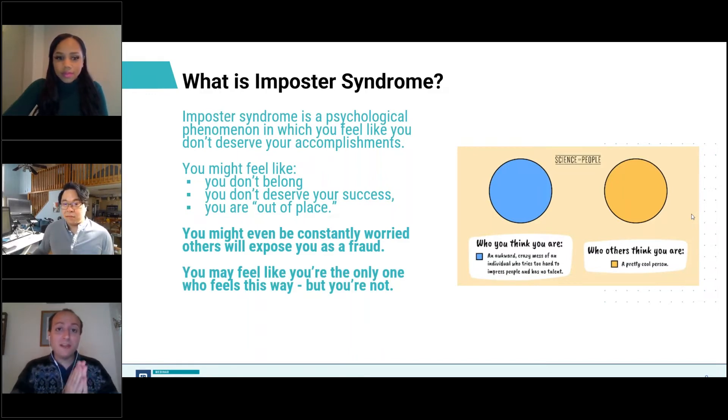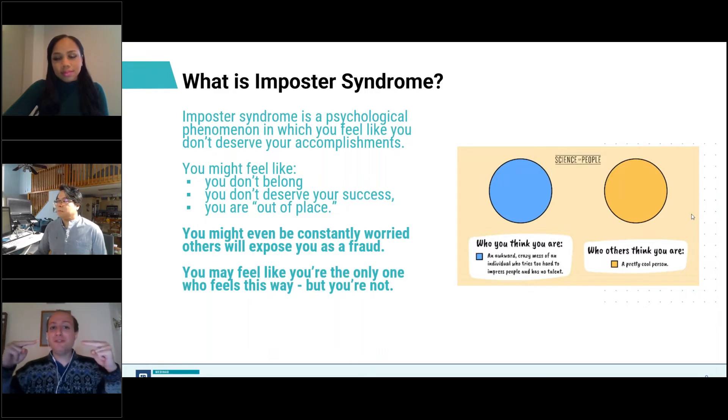Coming from academia and then into data science, I've felt like an imposter for a lot of the last decade of my life. I pivoted going into grad school and I pivoted going out of academia. Even going into the Data Incubator, I felt like I didn't belong because I didn't know enough about programming and data science, even though I knew the statistics to get in. One of the ways I've approached it — and I don't think it's about getting over it, it's a continuous process. Just because you don't feel like an imposter today doesn't mean you won't in the future. It's a cycle. Qualifications are whatever they let you get away with. As long as I can do the things and people continue to let me do them, then I must be qualified. That's one way to get through it in the short term.